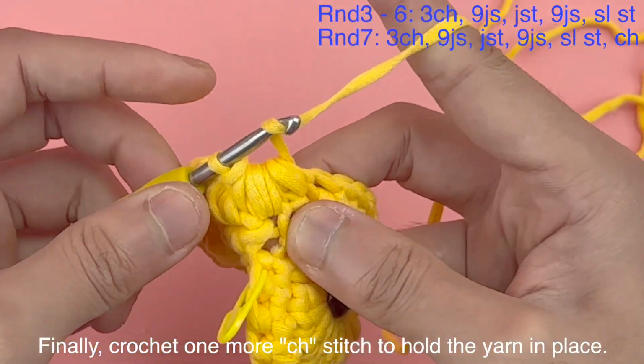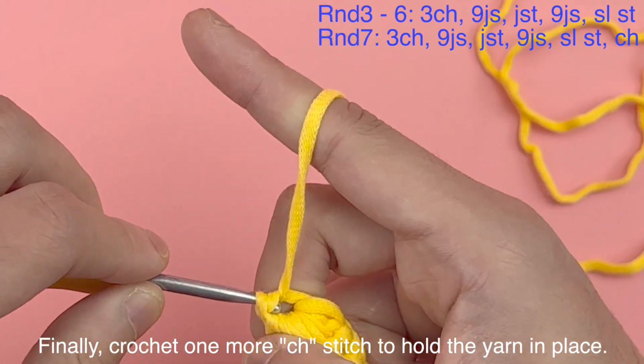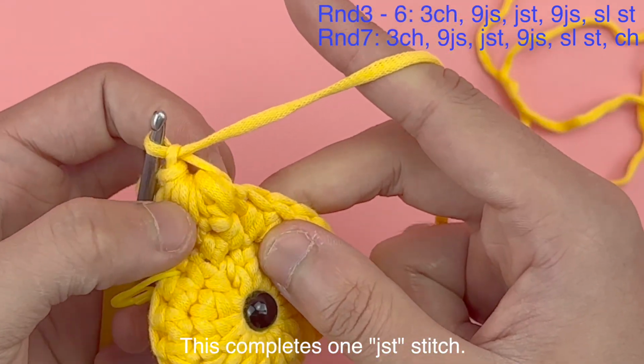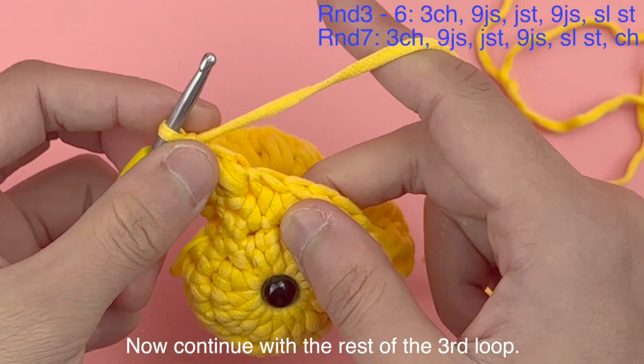Finally, crochet 1 more CH stitch to hold the yarn in place. This completes 1 JST stitch. Now continue with the rest of the third loop.